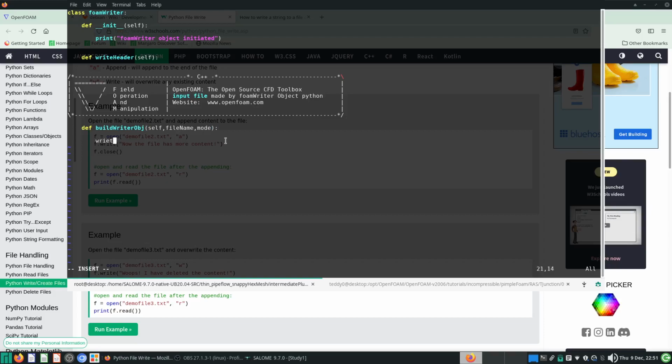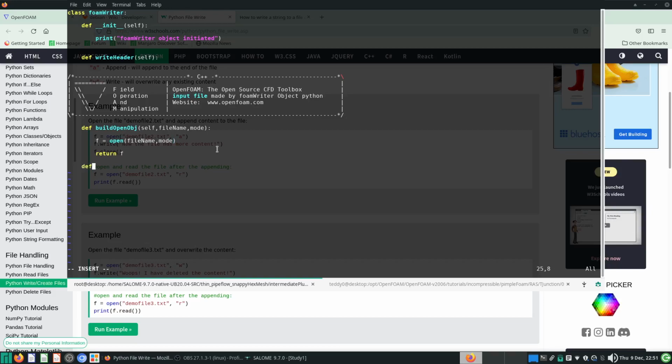I'll just call it writer object, which is the F thing, or maybe I'll just do F. F equals to open file name and mode, and return F. Maybe I'll just call this the open object, because this is literally talking about an open. I'm not setting it to override mode.